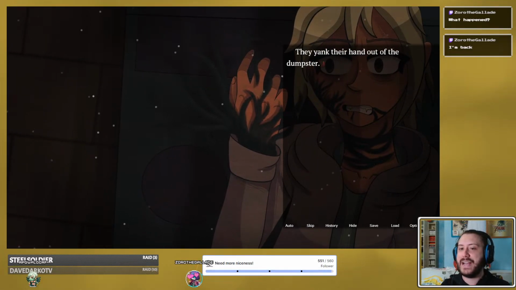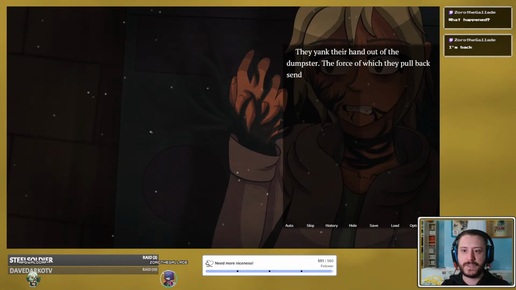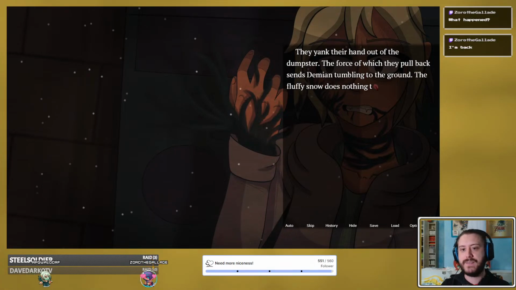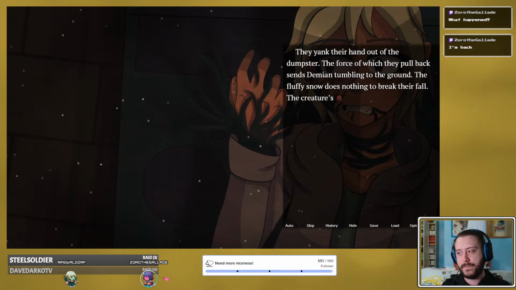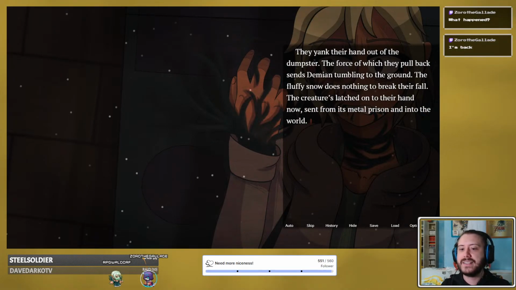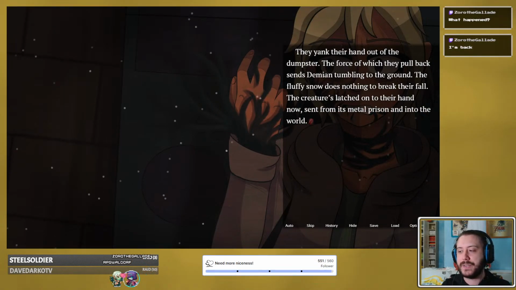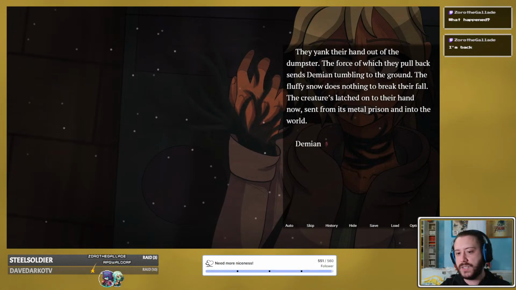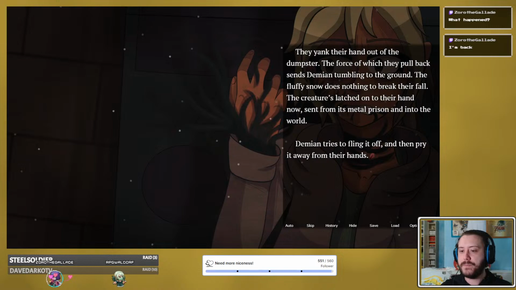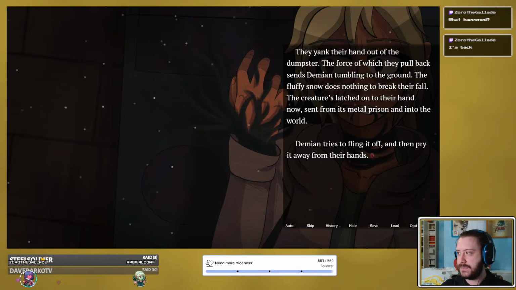They yanked their hand out of the dumpster, the force with which they pulled back sends Damien tumbling to the ground. The fluffy snow does nothing to break the fall. The creature's latched on their hand now, sent from its metal prison and into the world. The world! Damien tries to fling it off, and then pry it away from their hands.